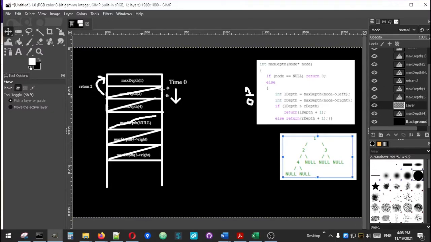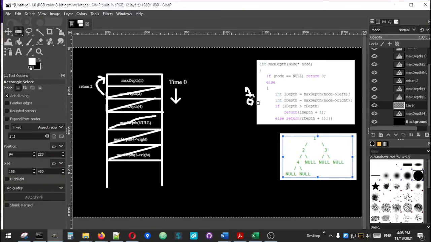Okay. So now we return back to the root. Max depth 1 is the root. At which line did we stop executing for the root? The L depth. Yes, because all of them stop at L depth and then R depth, and then continue the execution.